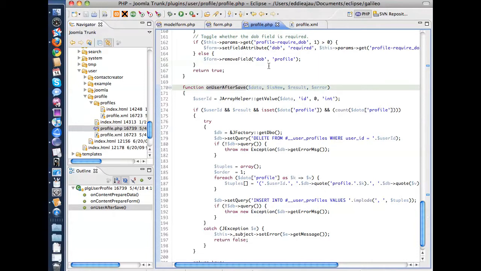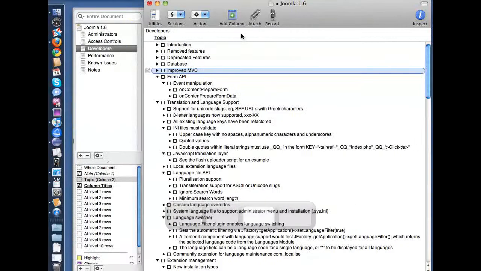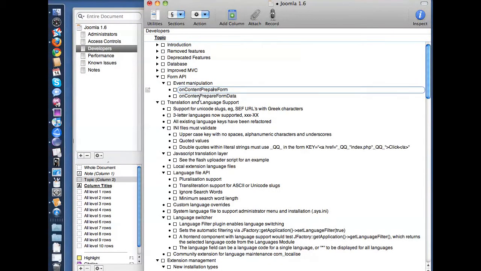No doubt there's a few there. So that's that. On content prepare form, on content prepare data, on content prepare form data are the main things there, and your XML. But if you're not worried about manipulating forms, you never really have to touch the form API.